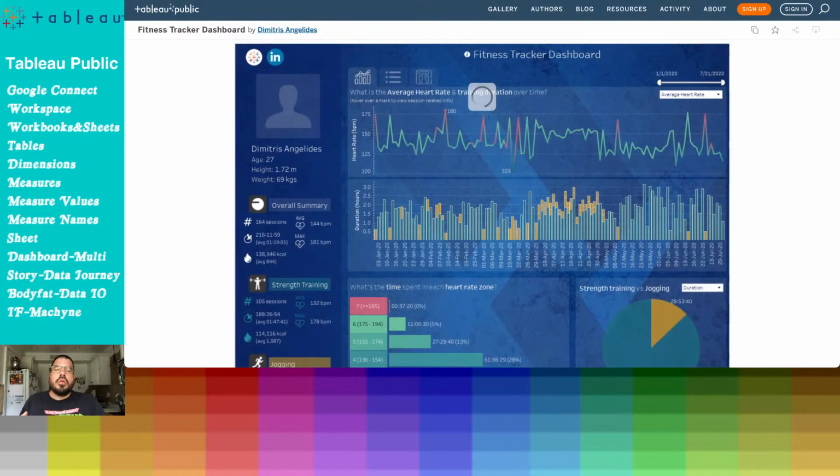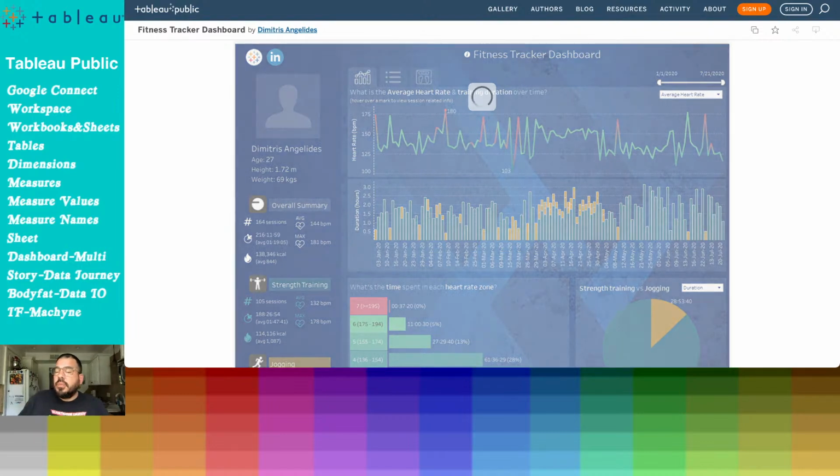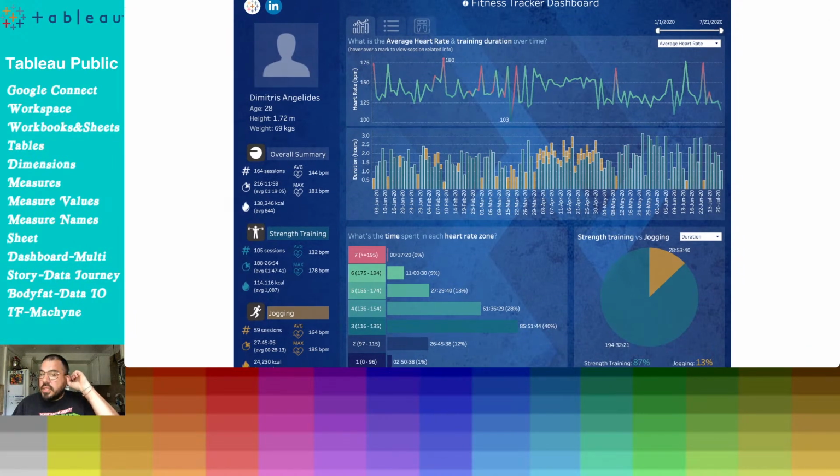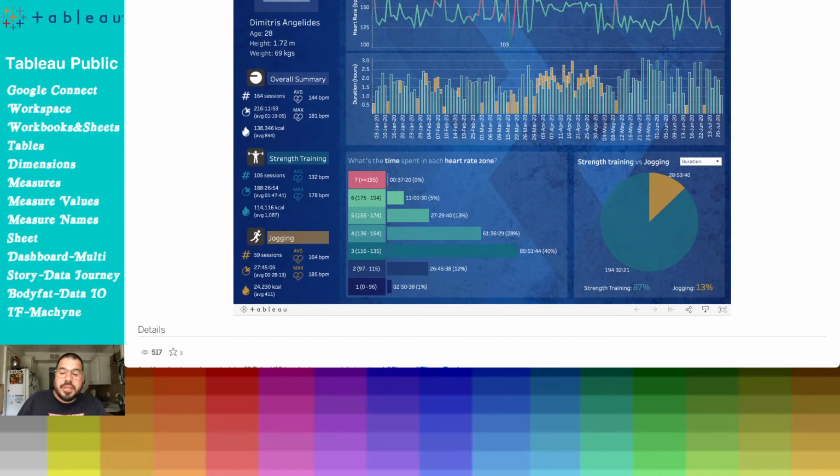And what this dashboard is showing is, in addition to pulling data from my fitness app, you can also pull step data from your Fitbit, and nutritional data that you enter on your own, and data from other data sources that you then, boom, put into a dashboard. And this one is a little more interesting just graphically. But again, his heart rate comes from one source. The strength training information comes from another data source that he input. This information is obviously pulled from another data source about his jogging. That's probably pulled from Strava, something like that, right?